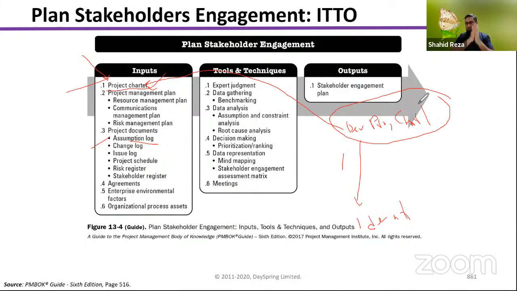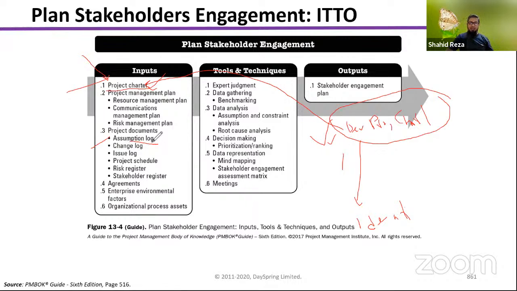This is very important. You have to understand which process creates which output. Not all the outputs you need to understand, but the main outputs you have to understand. The name develop project charter also means that its responsibility is to develop or create the project charter. So I was asking which process created the project charter. The develop project charter process creates the project charter.